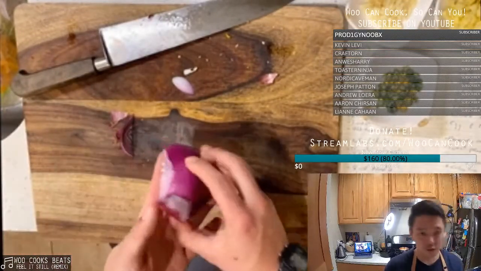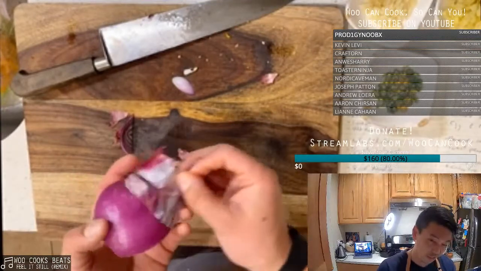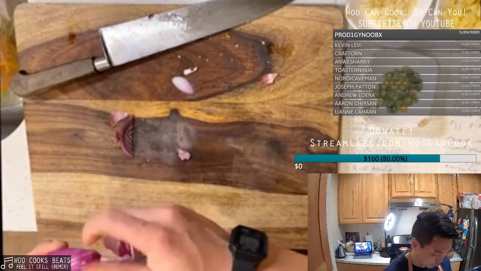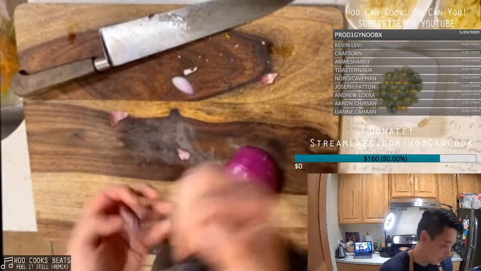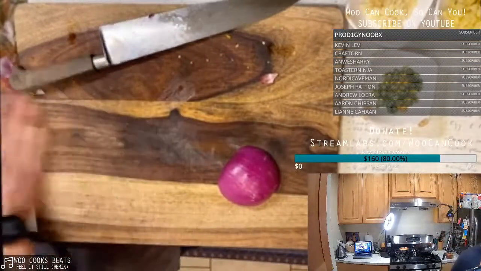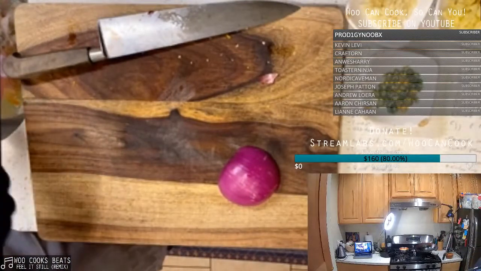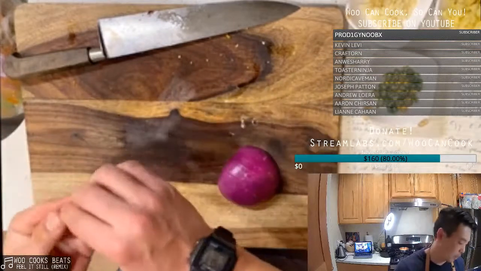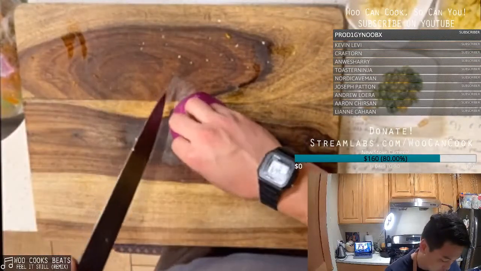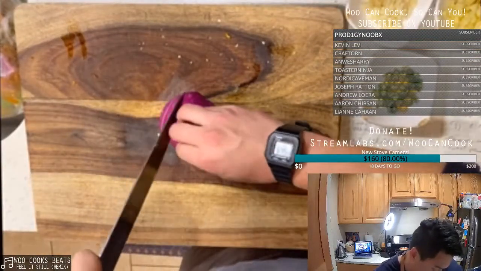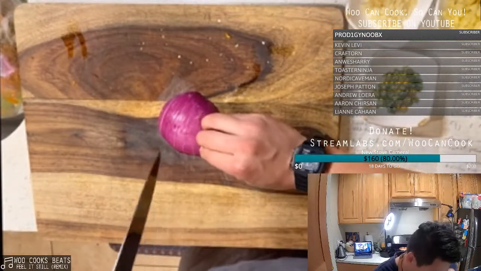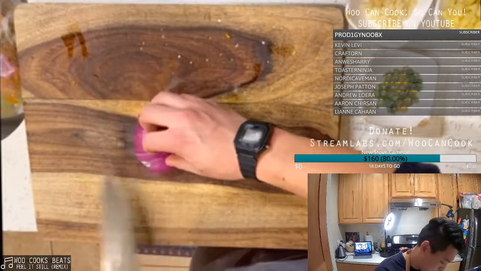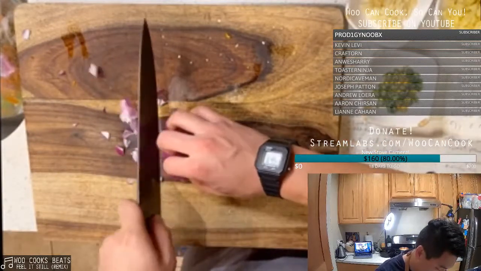The main difference, if you're not familiar with what a shallot is, is that it's essentially a very, very tiny onion. And because it is so much smaller, the flavor of a shallot is a lot more compact and focused. So what you lose out on when you substitute an onion for a shallot is a lot of that really potent and pungent flavor that comes through a little bit more in the shallot. But if you forget, like I did, and you do happen to have purple onions in the refrigerator, great substitute.